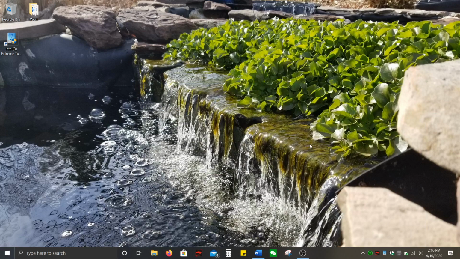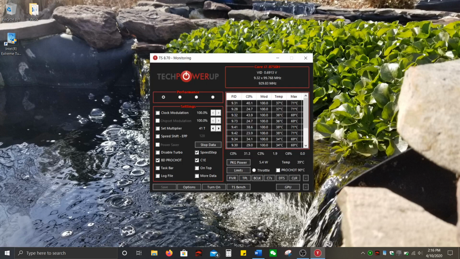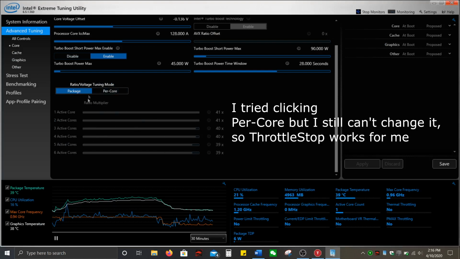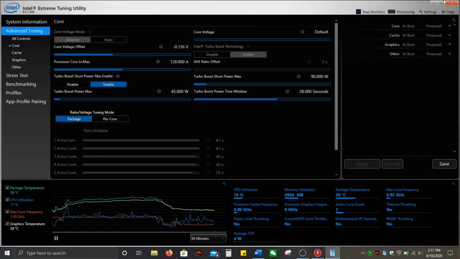However, if undervolting is not enough to lower your temperatures to where you think it is relatively cool, then you might want to think about lowering your turbo boost clock speed. And this is one of the main ways I can decrease the temperatures of my laptop. This is also done through Throttle Stop, because on XTU, I actually can't change it here, I don't think. Unless I change the per core, but I haven't tried that yet, but usually this is grayed out for me, so I just change it through Throttle Stop.